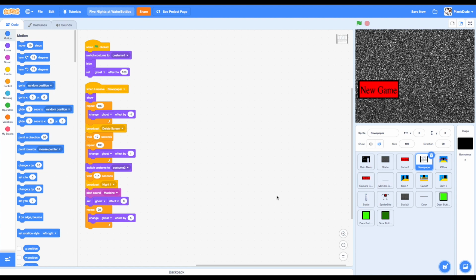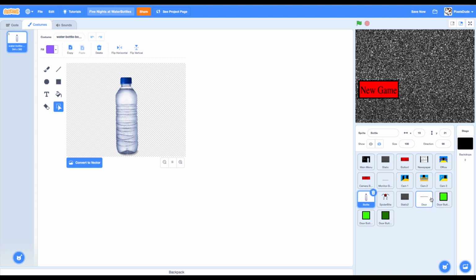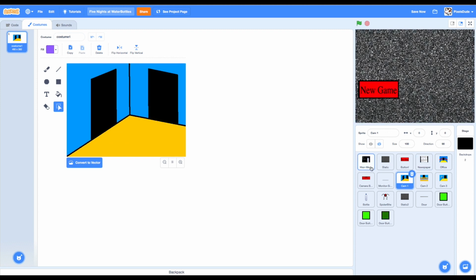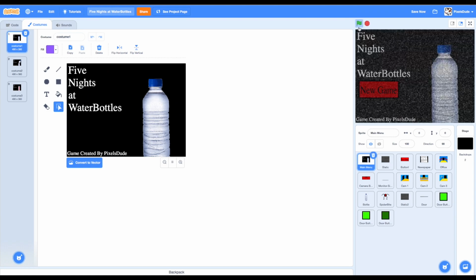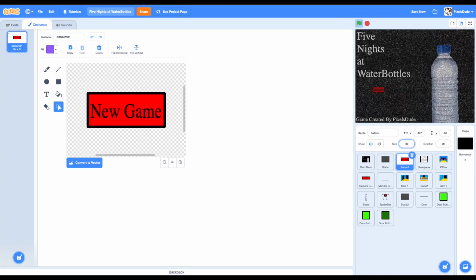Anyways, now we need to continue with the actual Five Nights at Freddy's fan game stuff. Where did we leave off? Yeah, we left off at the security cameras and stuff. First of all, we need to go to the main menu, and we need to shrink this button because it is massive. Set it to, let's say, 70.